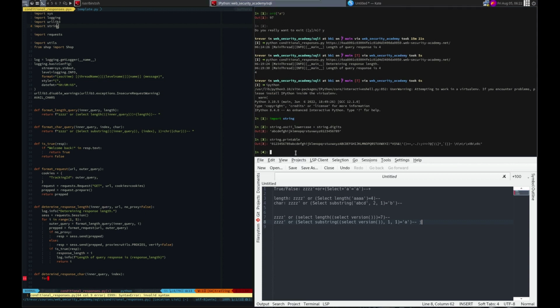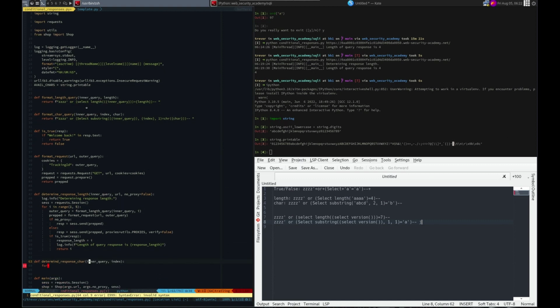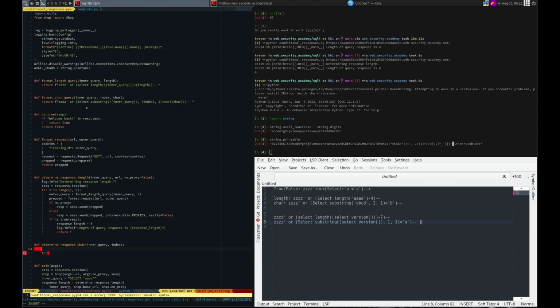We're going to loop through. And we even have space here. So I'm going to put that here. Where are we? Available chars equals string.printable. Now, we want to turn this into a list. We don't need to.